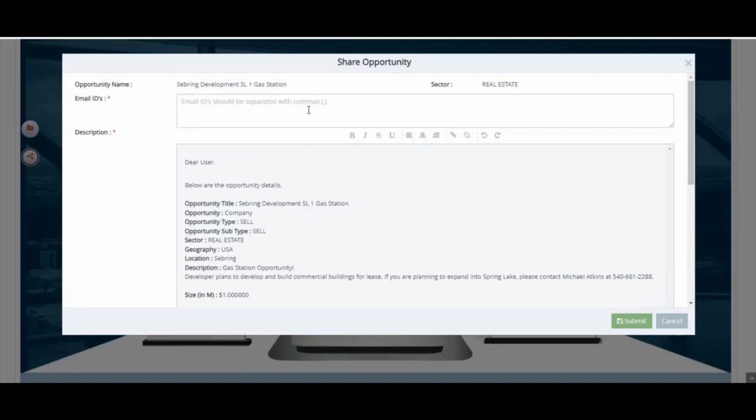So if you see here, say maybe I am the owner of this company and I'm browsing through this, and I would want my manager or my assistant to see this. I can send an email right away from this particular screen to my administrator, saying, hey John, just take a look at this, right?